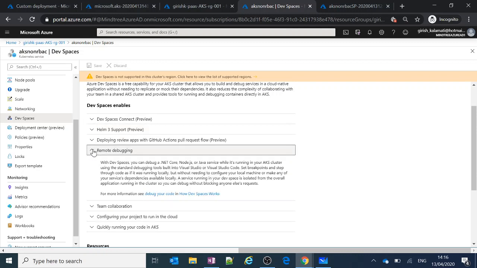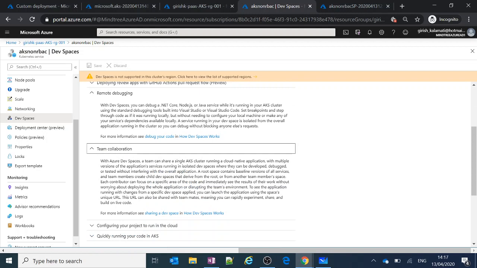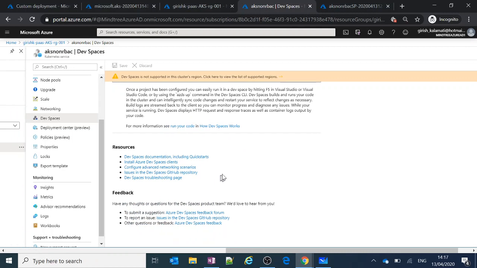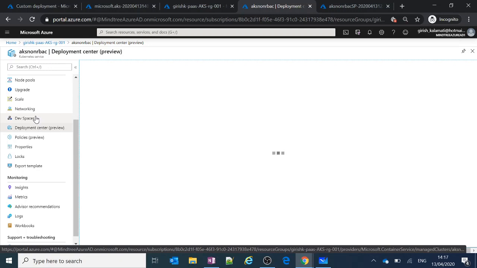You also have remote debugging, which is sort of logging into your virtual machines and remotely debugging your code, for example using Visual Studio, so that you know the exact issues with your production machine, and what particular process is causing your applications to run slowly or with degraded performance. So there is some basic documentation around which is useful for the developers.